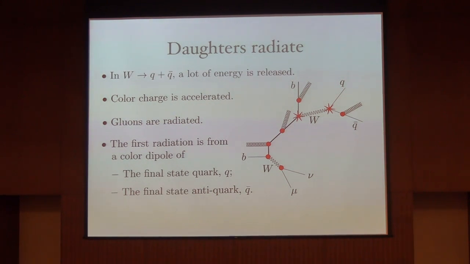And where's that radiation going to go? The q and the q-bar, being quarks, the gluon radiation likes to be collinear with either one or the other of those, or it can be between those. And what have we got here? We have color zero coming in, or color singlet, and a quark and an anti-quark that makes a dipole. So there's a color dipole stretched between the q and the q-bar, and we want to have radiation in the angular region that is between those, or highly collinear to either the q or the q-bar.